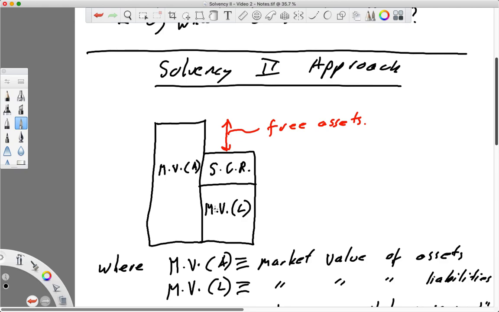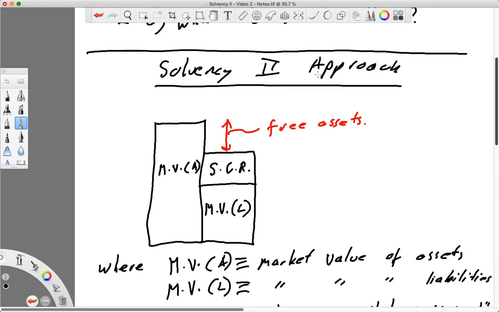Market value of liabilities, if you can get that number, is defined by the market, and then all of the prudence is in here. So if we're taking on more risk, then this gets bigger. If we're taking on less risk, then this gets smaller. But this is your safety net or your safety margin. The market value of assets could drop below the level of the SCR, but still be above market value of liabilities, which is what you expect to need in order to pay claims. So this becomes much clearer. You can see if one company has a bigger SCR than another company, or a smaller SCR than another company.